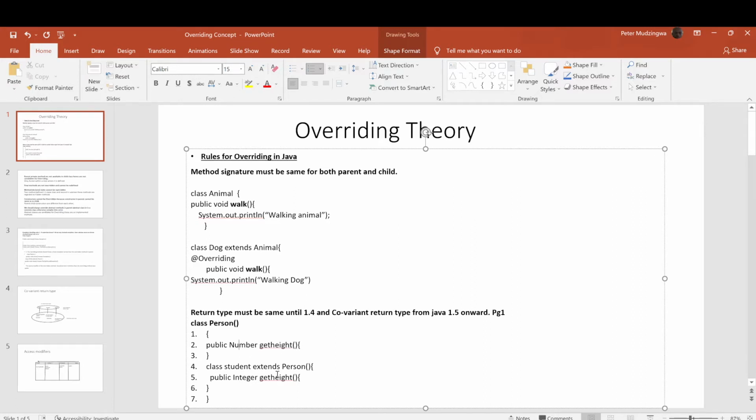It is overridden by a class Student, which extends Person. We have the same method, but the return type now is different. This one is now a narrower one as compared to the parent class return type being Number.